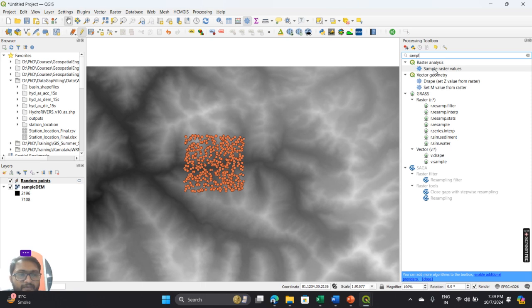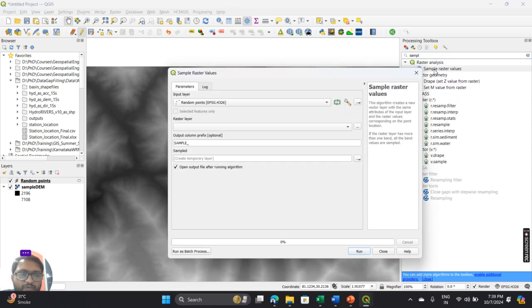For that we have the tool Sample Raster Values. We just want to extract the raster value of the given DEM. So we will use this tool. First of all, we have to give as input the points which we have with us, and for those points we want to extract the elevation value. Then you have to specify the name of the field, like the field where you are storing the elevation data.